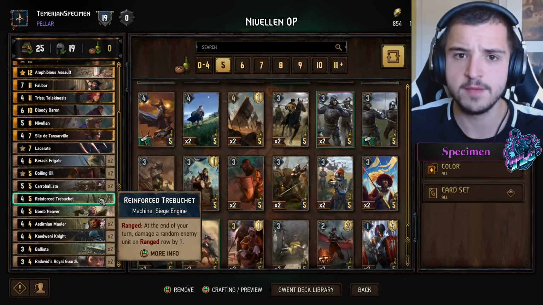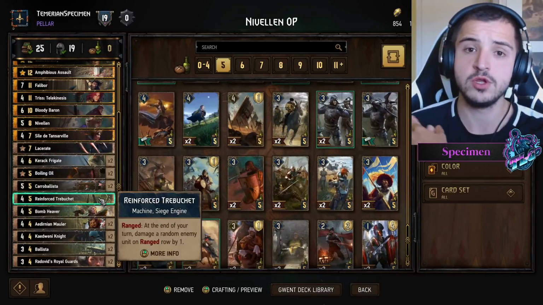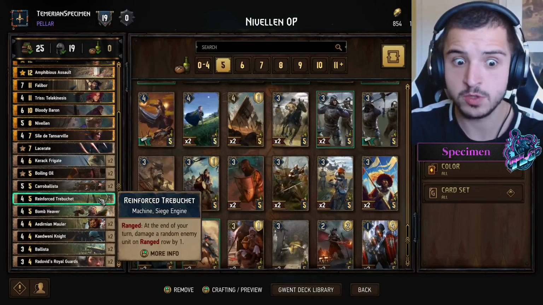Because what happens a lot of the time is people will smell that you've got siege and they will try and bleed your siege out because they know as soon as you siege, you're probably going to use your leader. So not only do they get your leader ability, they get your siege as well.